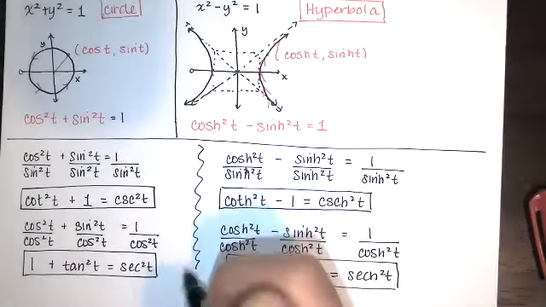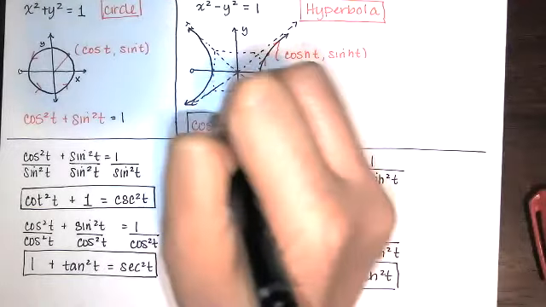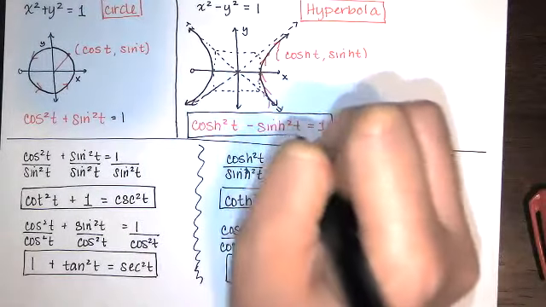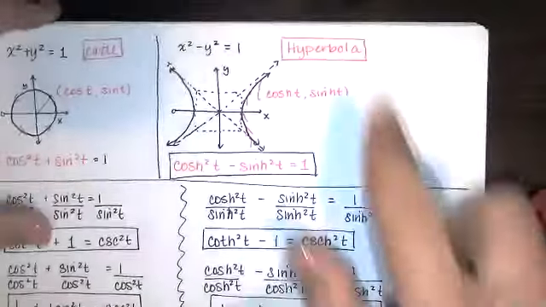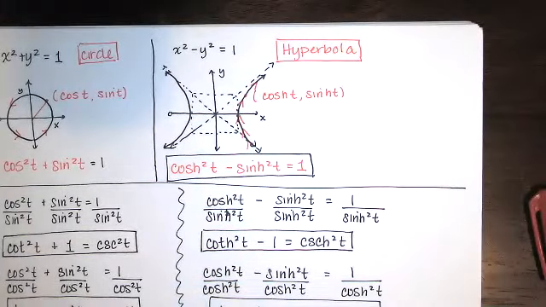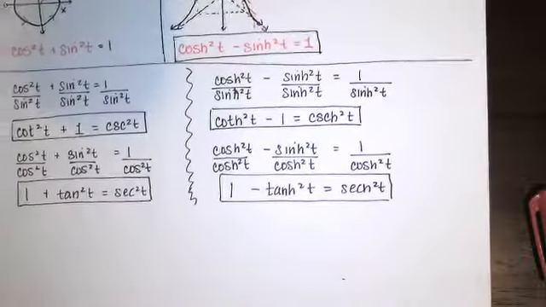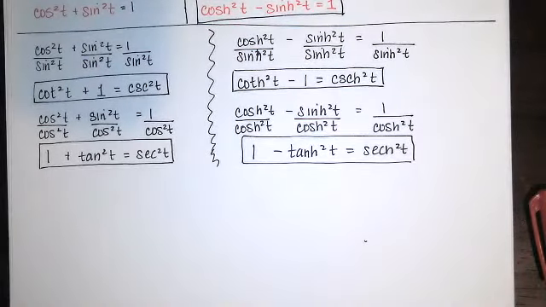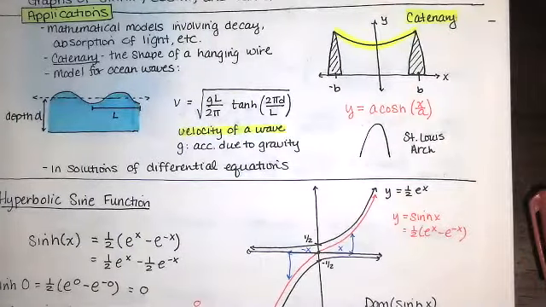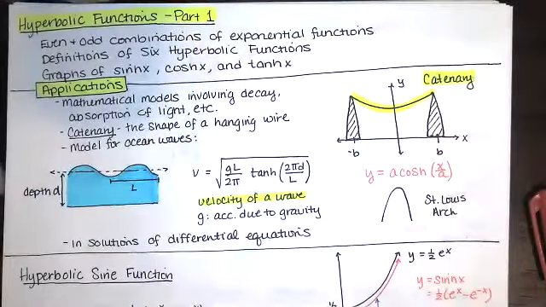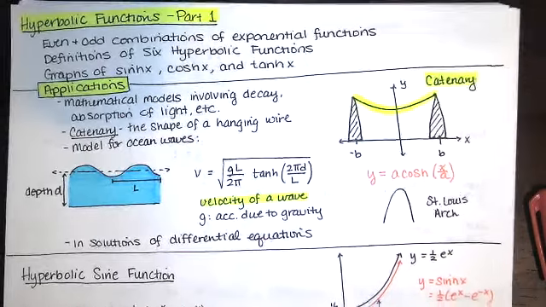So I'm not going to hold you responsible for any of these. I just want you to know that they're out there. And I wanted you to know why these are called hyperbolic functions. Okay, it turns out that the derivative rules and antiderivative rules for hyperbolic functions are very similar to the derivative and antiderivative rules for the corresponding trig functions. So that's going to be a handy mnemonic as well, and I'll tell you about that in the next video.